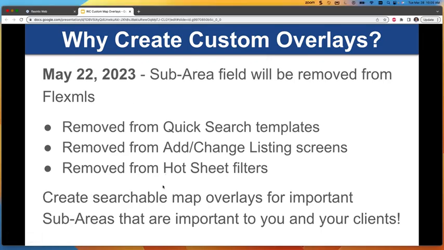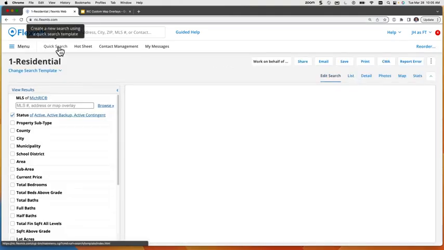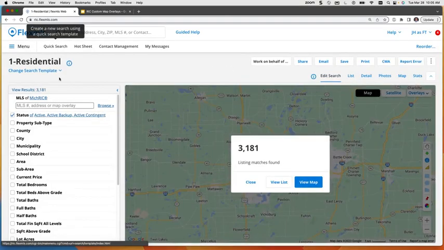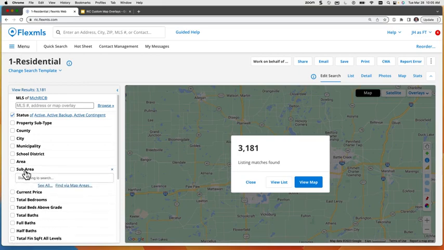Just so I'm clear that this is being removed, where does that get removed from? I mentioned the search, the add change. When I go to a search, I'm in FlexMLS right now, and I'm doing a regular residential search, for example. Right now, I can go down on my search template, find sub area, and I can start typing in what I'm looking for.